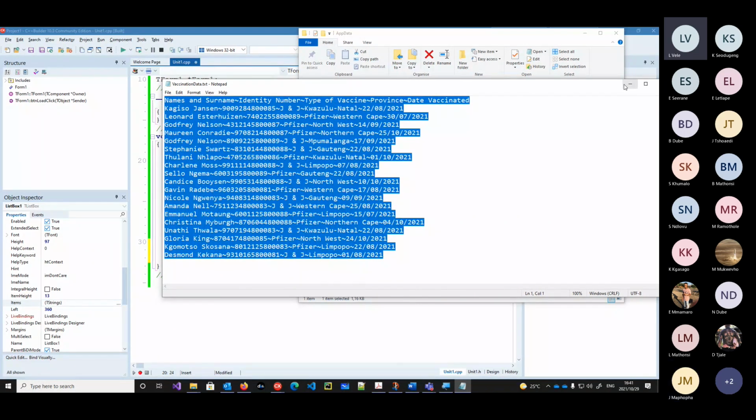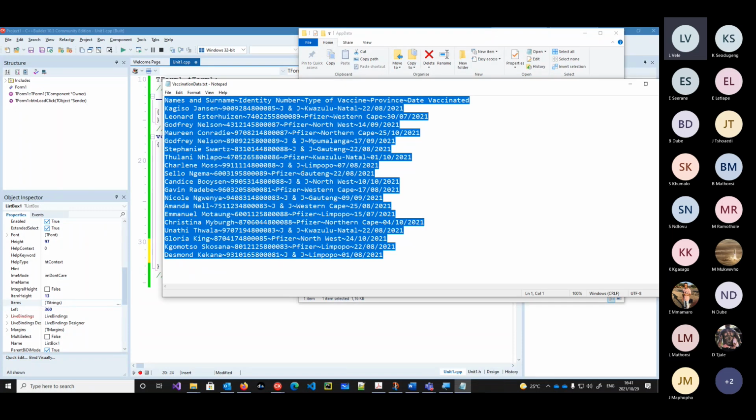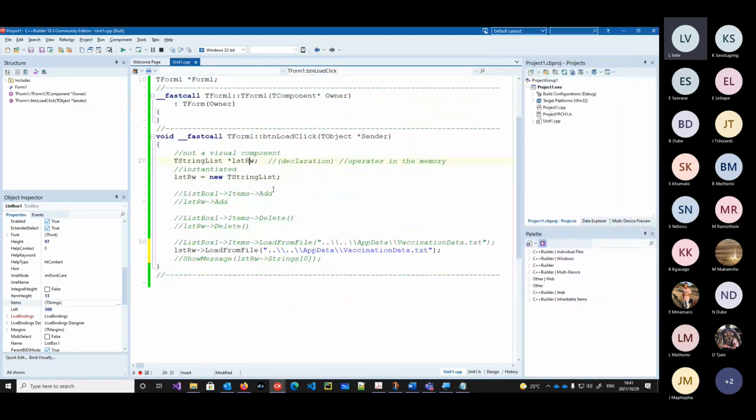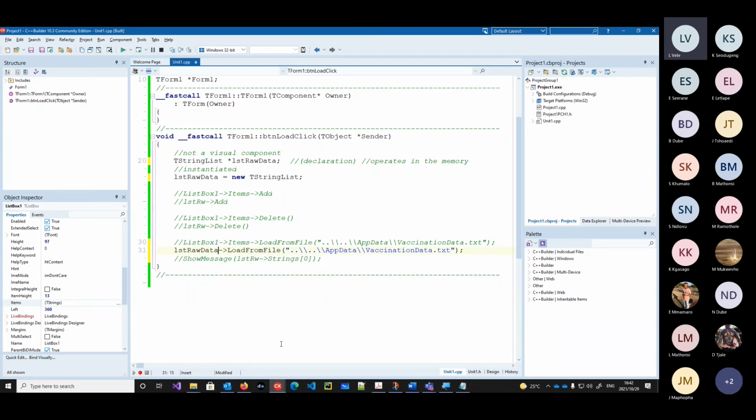So our TStringList will temporarily hold this messy data, which is why sometimes we refer to it as a list of raw data. The data is still raw, meaning we still have to work around it. So the purpose of it is to temporarily hold information for us as we are busy trying to clean it up and display it in the rich edit.